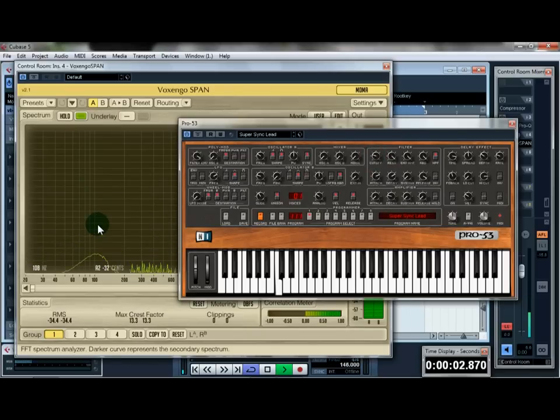Obviously, if you want a bigger tail, you can add release or more decay. Some funny stuff.